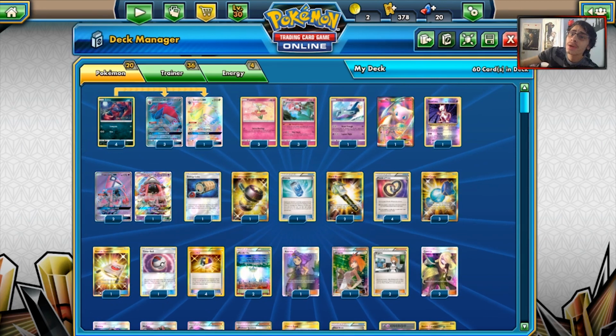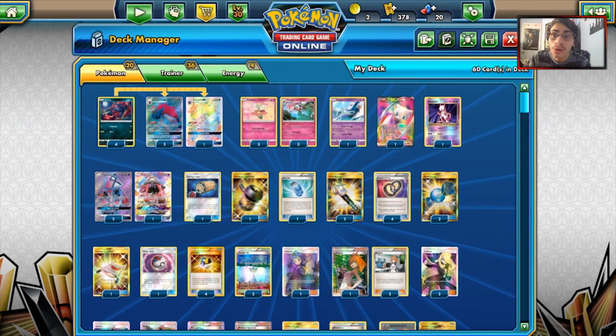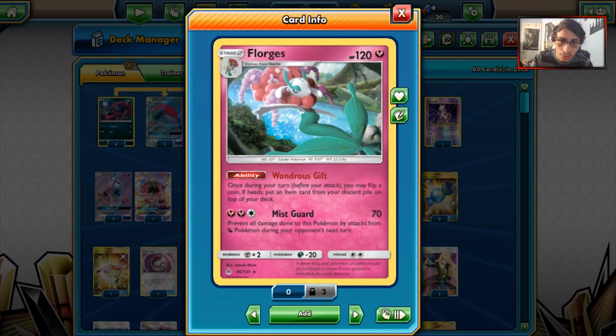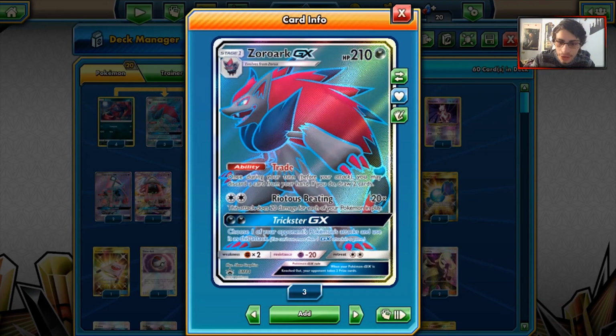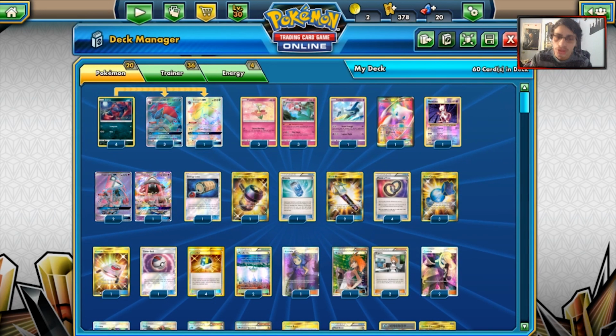Yo guys, welcome back to a brand new PTCGO video, and today guys, we're taking a look at a very cool archetype that I built here using Florges from Forbidden Light, and using everybody's favorite GX Pokemon, Zoroark-GX. And this is a very cool deck, and I'll show you guys what it's all about.